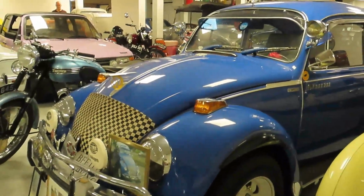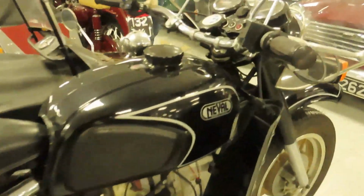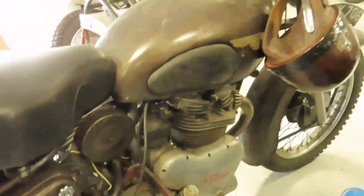Here's quite a late Beetle. And now a few of the bikes. There's a Naval motorcycles bike, very rare indeed. There's Dad doing his video. I'm sure he'll be spending quite a while on that A40. Let's have a little look at this Royal Enfield here. Nice dealer sticker or plaque on the back there. What a lovely bike that is. Probably a 500 or so. I'll have to have a look around the front.